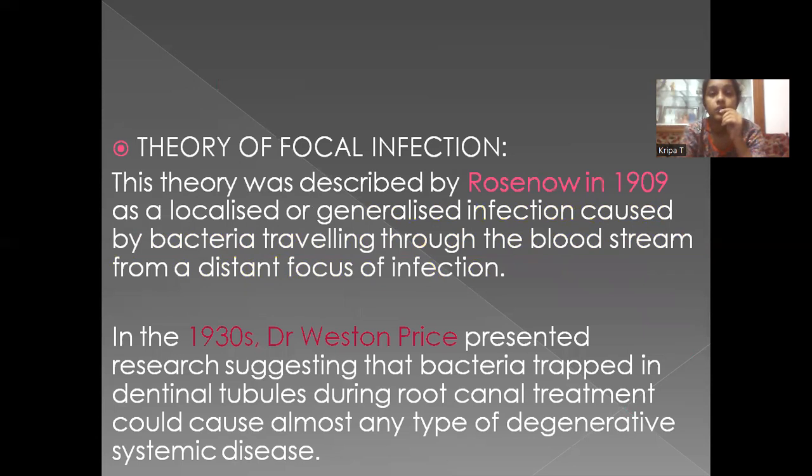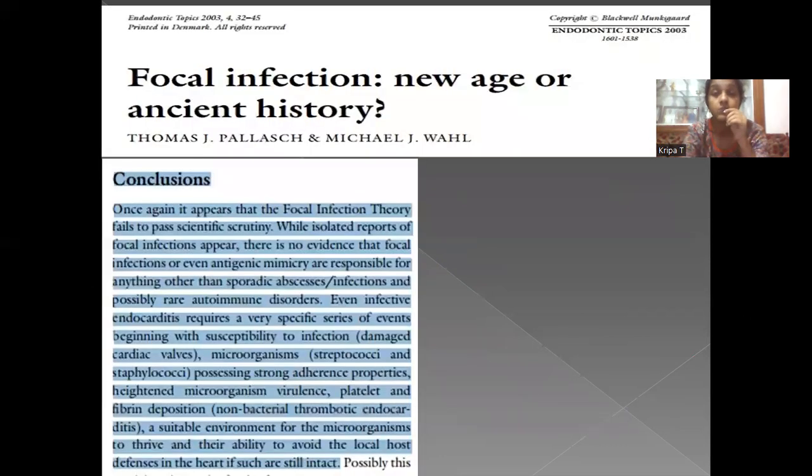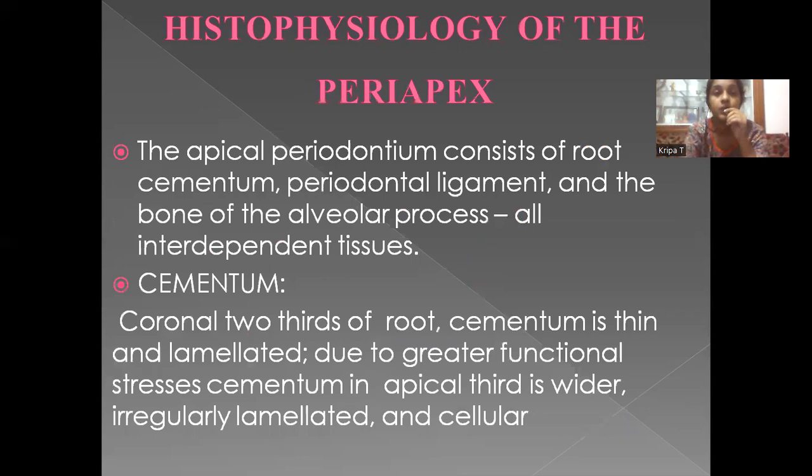Now, the theory of focal infection was first described by Rosenow as a localized or generalized infection caused by bacteria which travel through the bloodstream from a distant focus of infection. Later, in the 1930s, Dr. Weston Price presented research suggesting that bacteria trapped in dental tubules during root canal treatment could cause almost any type of degenerative systemic problems. That was the importance of focal infection.